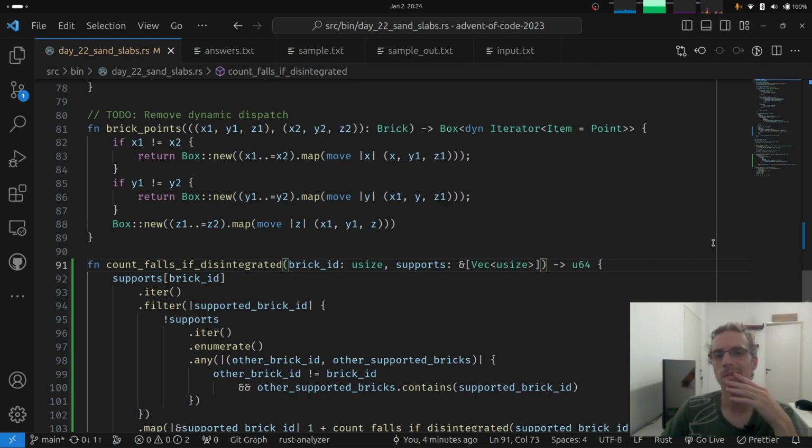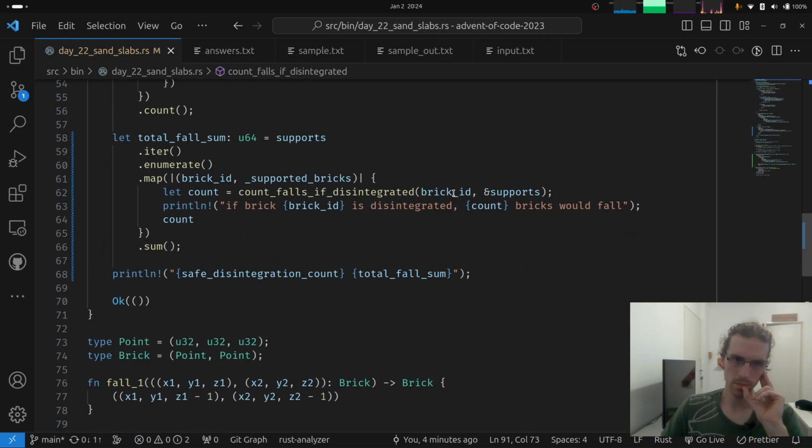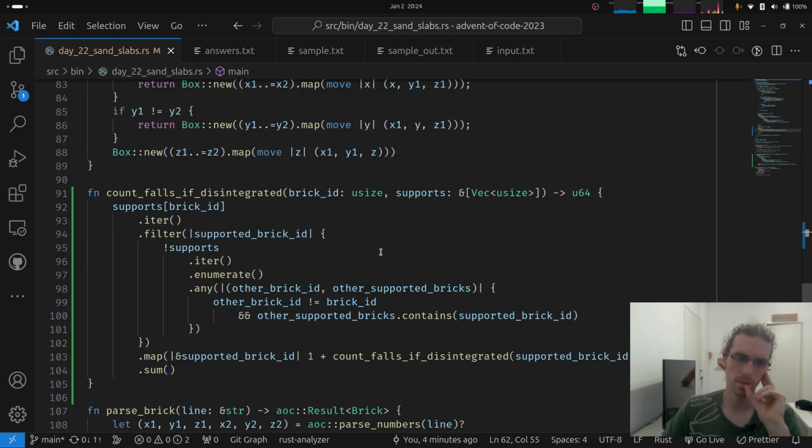Right? We're sort of going up and accumulating stuff. If this is disintegrated, the brick ID, filter this, sure.